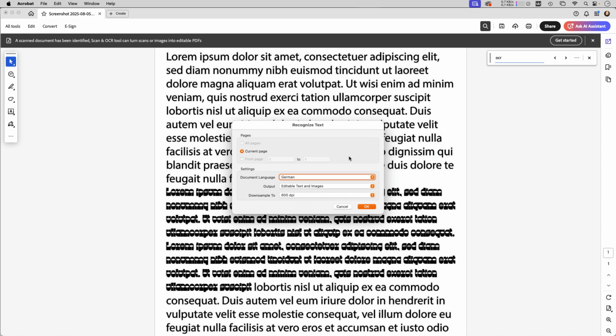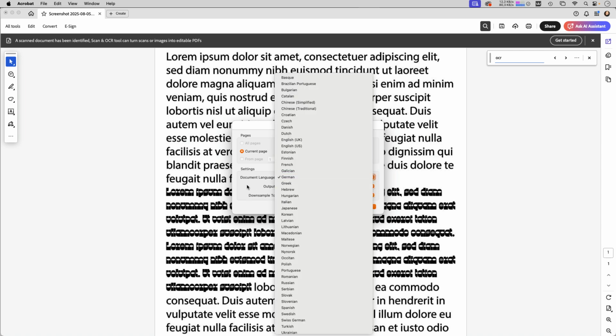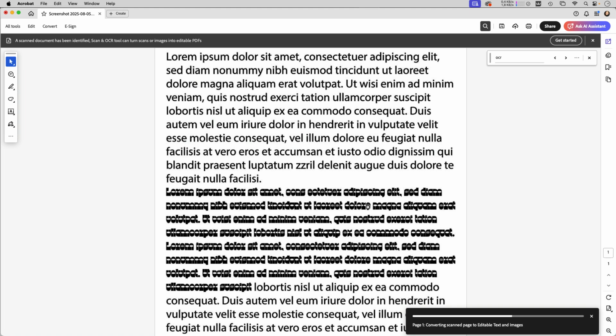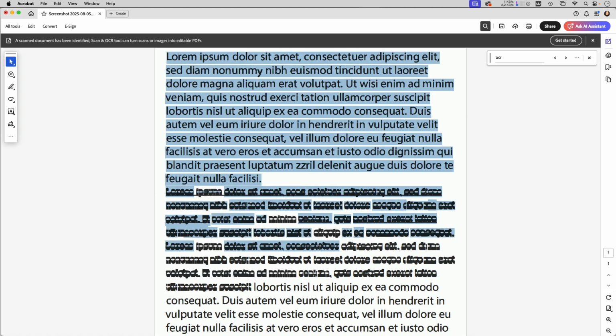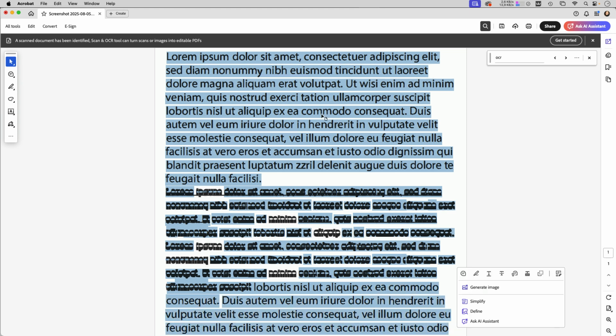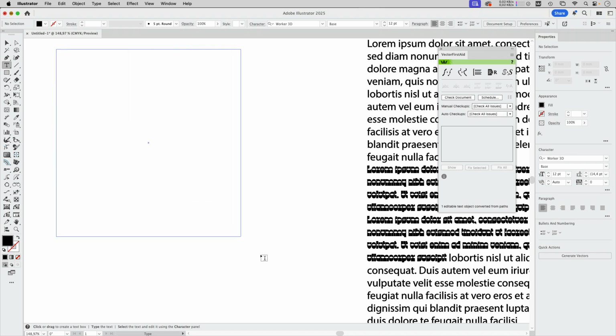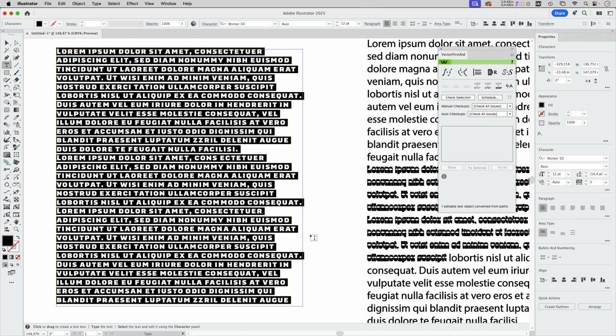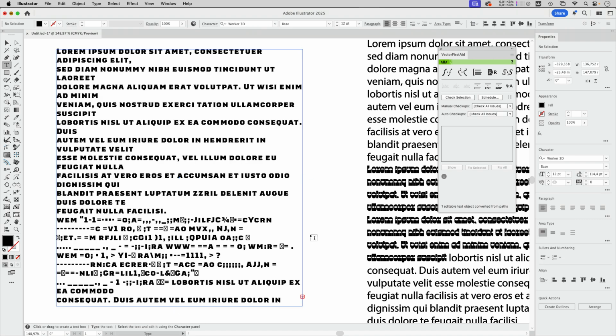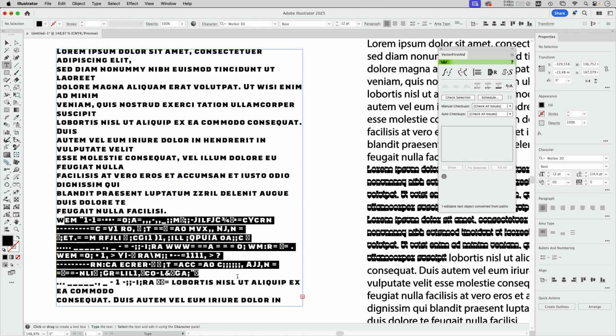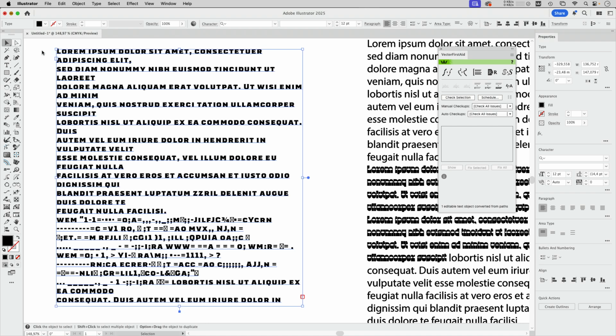So that's the first dialog box where you set up the language, and then let's go to OK, and then we can select the text. But you see, not all of it could be recognized, so the normal letter shapes work best. Now I can select it, copy it, and let's go back to Illustrator, and I'm going to create a new text frame. Let's delete all of this here and paste. And there you see it had a couple of issues with that text, but the others worked well.